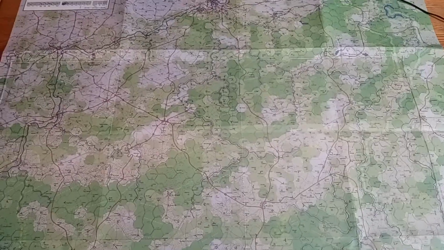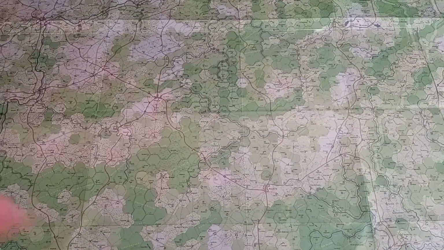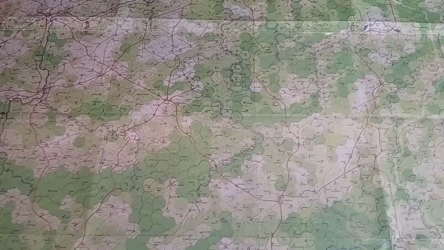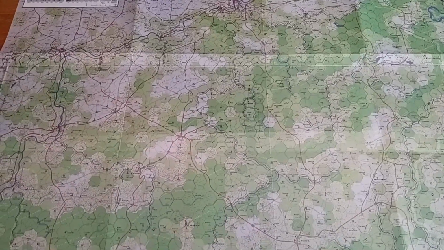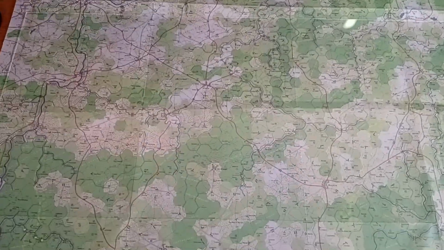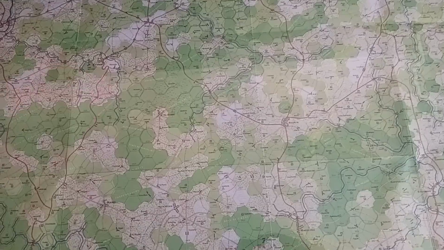So I've got the map laid out, and I've tried to match it up as best I can. I've got one bit of Plexi. Obviously I'll be playing with 2 bits of Plexi. Camera's a bit shaky because I've taken it off the tripod so we can have a little zoom around, as it were. And again, the map is absolutely fantastic. It will lay flat under Plexi, so when I get to play the larger scenarios that use the 2 maps, I will put 2 pieces of Plexi over the map, and it lines up beautifully already, even though I did it quite briefly.